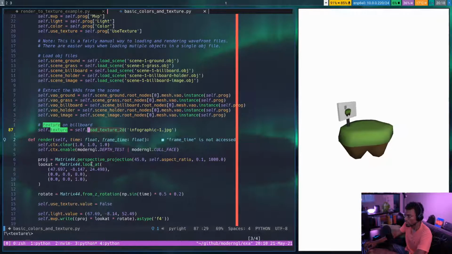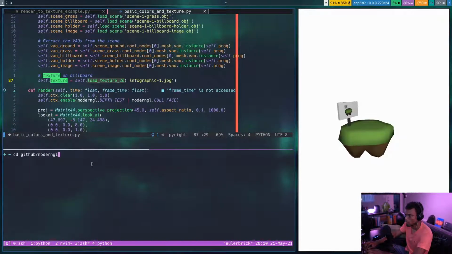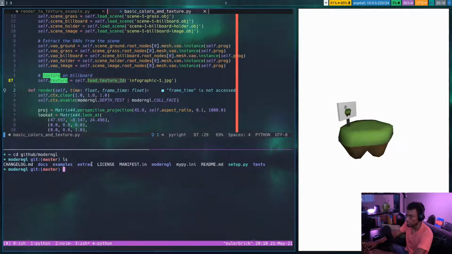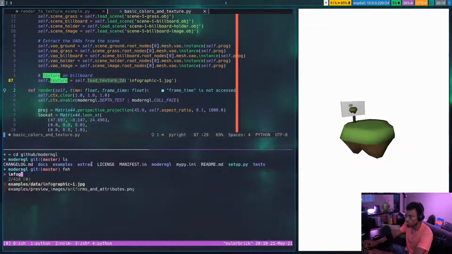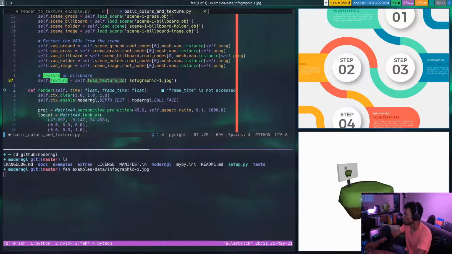And I assume infographic 1 is like a picture. Okay, so I assume this is what's being rendered on this animation. Though it's super small.